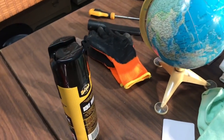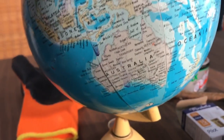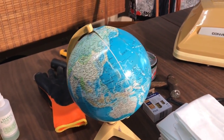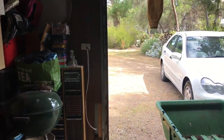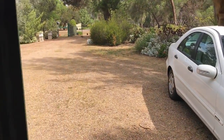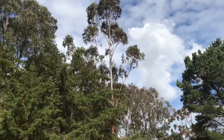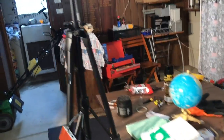And here we can see on the map, in a land down under. And for all those flat earthers who think that we are brainwashed on the aeroplane on the way over, and we're not actually in Australia because they say Australia doesn't exist, that we're actually in New Zealand. Well, I can tell you, you're a bunch of nongs and a bunch of idiots, because this does not look like a dream to me, does it? It does not look like I've been sedated, and it's definitely not New Zealand. So all you nongs that believe in the flat earth, you need to go and get a lobotomy.